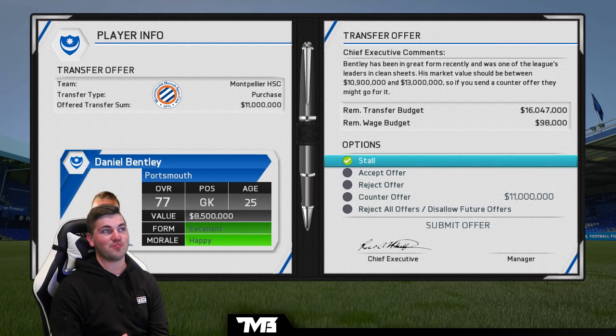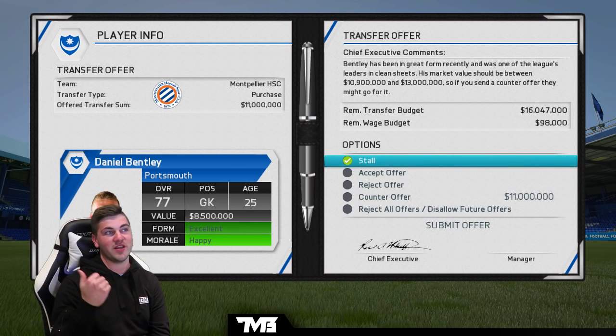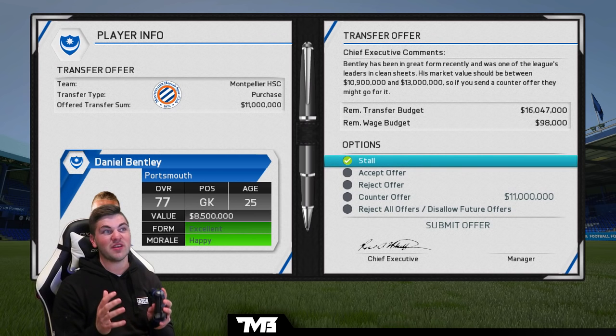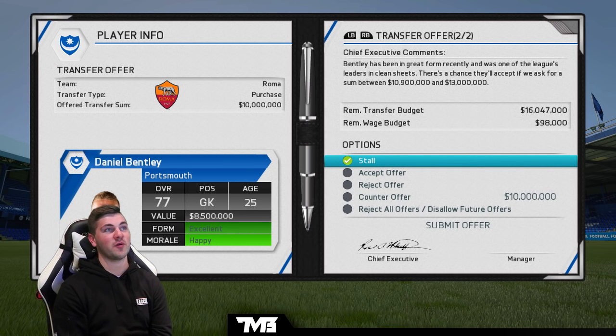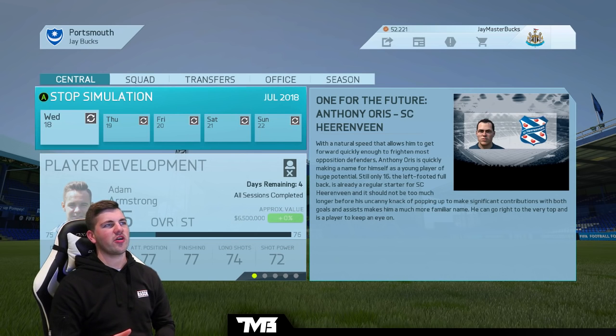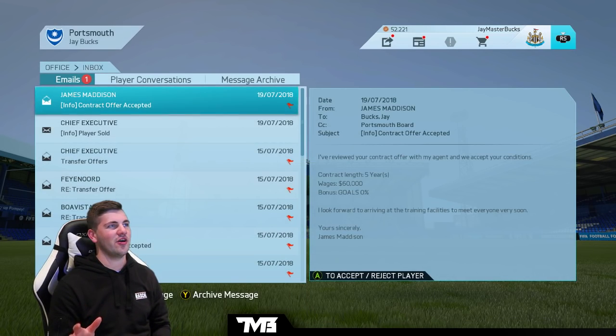We're also starting to see some pretty big offers coming through for Daniel Bentley at the moment. 11 million from Montpellier when he's only rated 8.5. And again, he's 25 years of age now. So yeah, it's getting pretty crazy. Like, boom, there's another one. Roma for 10 million. I swear that if we wanted to, we could probably get him for 15 million plus if we wanted to. I still think we're okay at the moment, though. We don't need to do any revenue raising at the moment, or at least not from what I can see.